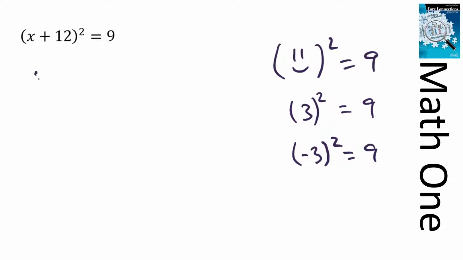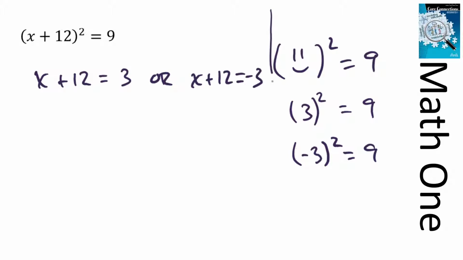It is either the case that x plus 12 is equal to 3, in which case when I solve by squaring I would get the 9, or it's also the case, and I'll use the word or here, that x plus 12 could be -3, again because -3 squared equals 9. So if I consider each of those cases, the first one, subtract 12 from both sides, I get that x has to equal the number -9, 10, 11, 12, -9. And in the other case, if I subtract 12 from both sides, x would have to equal the number -15.